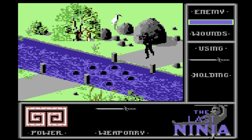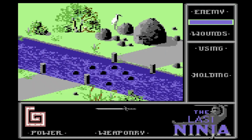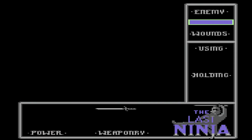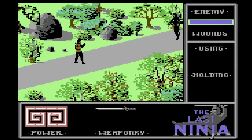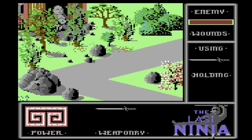Here we've got the sort of dreaded jumping stone section, which you'll probably die quite a lot. And this is probably one of the most frustrating parts of the game. As great as these games were at the time, trying to utilise getting through this was unbelievably difficult. I'm sure a lot of people get frustrated with that section quite a lot. It's generally just about trying to button bash. Unfortunately, a lot of the time, especially in the later games, the enemies sort of do replenish their health and they're there when you go back.